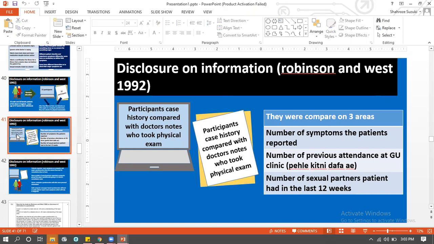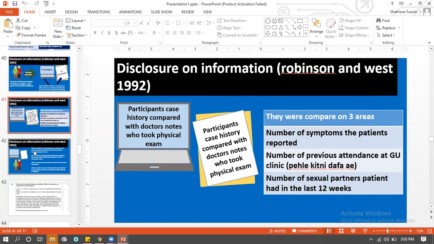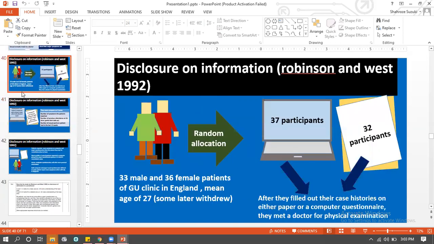Is this experiment valid? As in, did this experiment collect the correct results, or were these results taken with a pinch of salt? Well, yes, you're right. Okay, you know what? The literacy of the participant, whether they're comfortable with using a laptop, may be a factor they did not consider. Because in 1992, not everyone had access to computers. So हो सकता है कि you know what, these people may not be comfortable with a laptop, right? So this problem may be playing out in your result, which reduces the validity of the study.